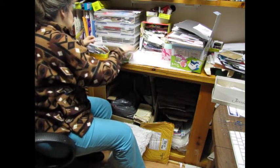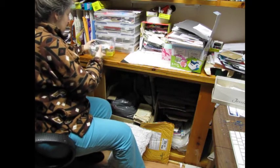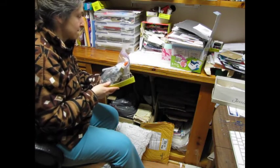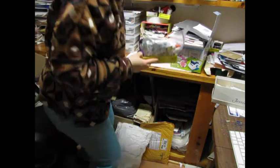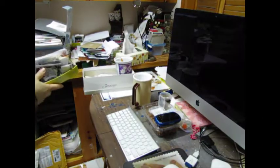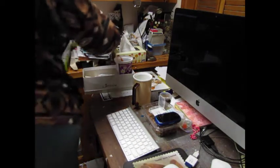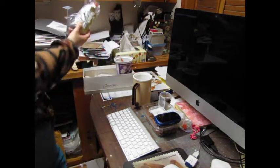This is a box of things I need to sort out, but I'm not going to do it right now. So I'm going to put it over here, because I haven't tackled this area yet, and I think I'm done for today. This is all I'm doing today — well, that is a glitter glue, so I'm going to put that with the glues.